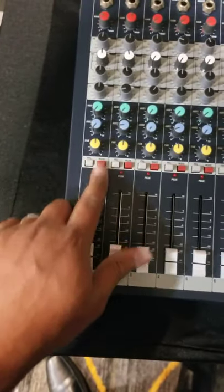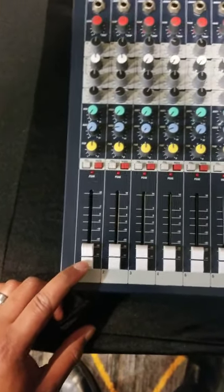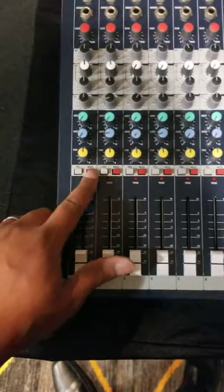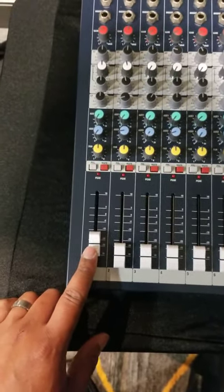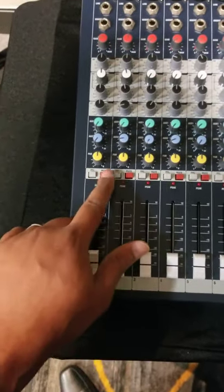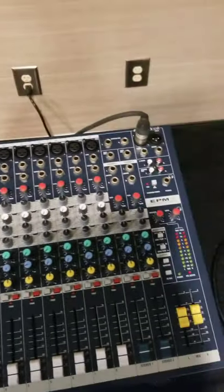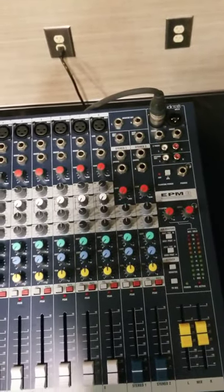Right now it's on mute — that's unmuted. I normally like to start off everything muted, and then when I'm ready to start testing, I unmute it and adjust the volumes very slowly as I bring the volume in. The purpose of this video was to show you how to connect a mixer to an external powered speaker, and that's what we just showed you.